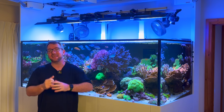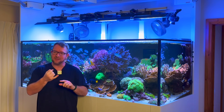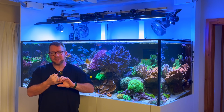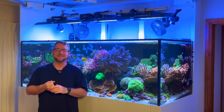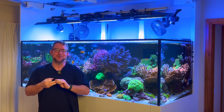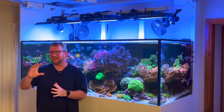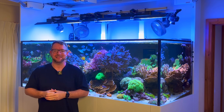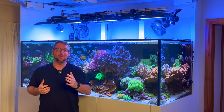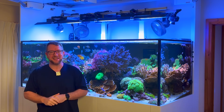I have tasked Dave with the challenge of finding a skimmer for under $500 that will not over-skim or under-skim the tank, will fit into the sump of the UN Systems R60, and most importantly on this build, look the part. It's a beautiful looking tank — I don't want some ugly skimmer in there with bizarre colors. I want something with fairly neutral colors and, of course, a bit of quality. So let's pop back in and check on Dave and see how he's going with the hunt for that skimmer.